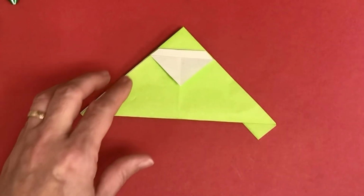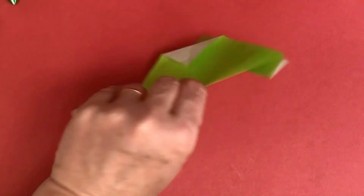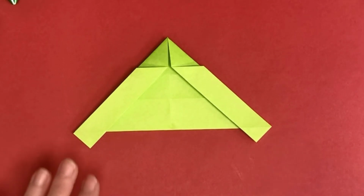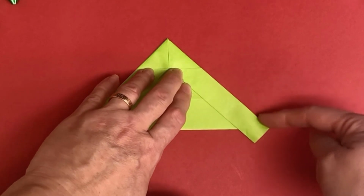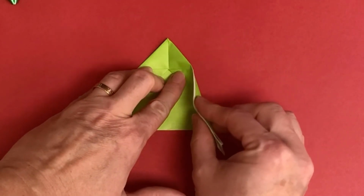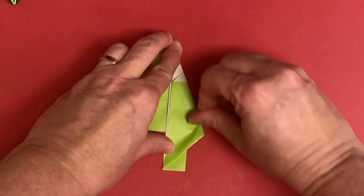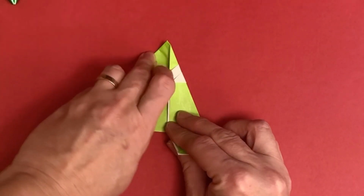All right, what we're going to do next is we are going to go ahead and flip it over to the back. So I just did a flip over left to right. And what I'm going to do now is fold this edge of the paper so that it becomes even with the crease in the middle. To the best of my ability.